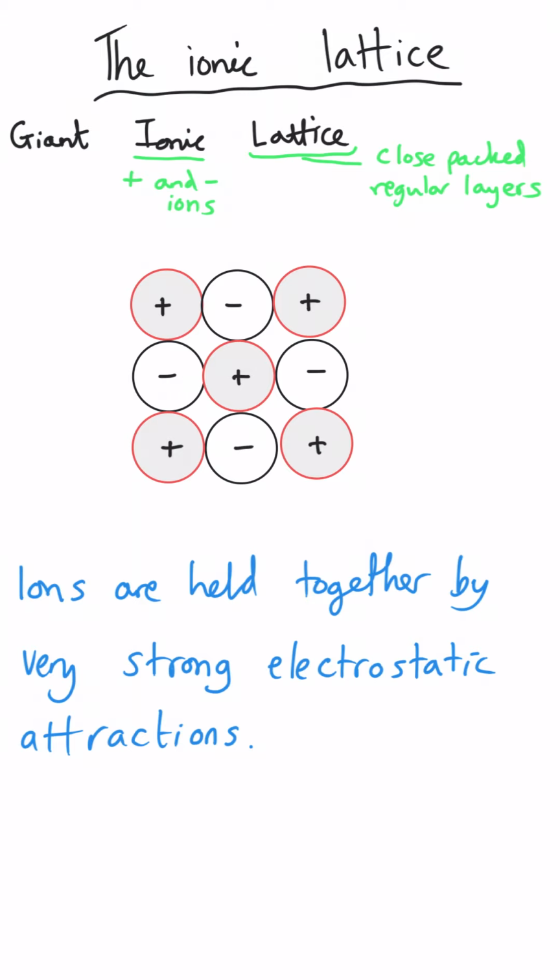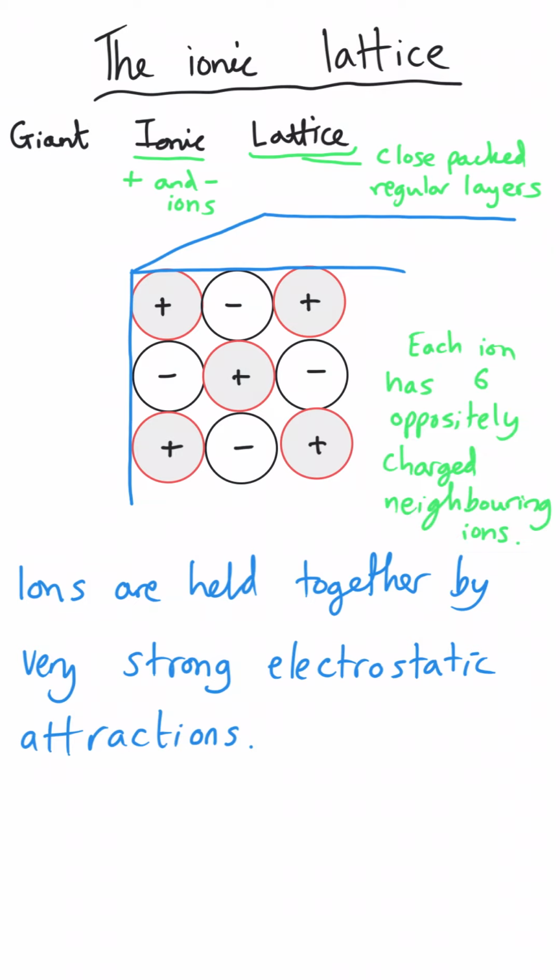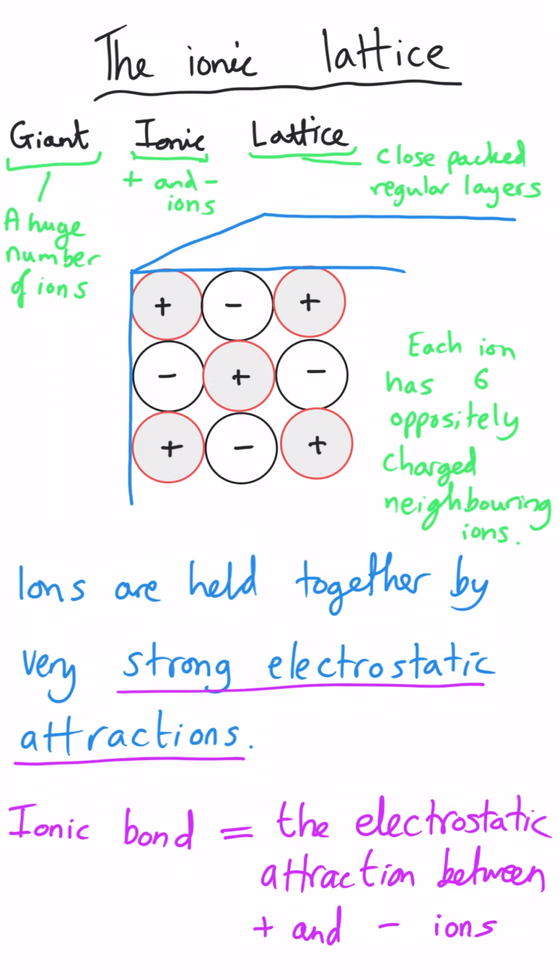But it's not just in those 4 positions. There'll be another negative ion in front of this positive ion, or above it from our point of view, slightly closer to us than that ion. And there'll be another one moving into the screen. And so in all, there'll be 6 ions surrounding each individual positive ion, 6 negative ions in all of the 6 different directions. And so what that leads to is a very, very strong structure with many, many ionic bonds. And the ionic bond is that electrostatic attraction between these oppositely charged ions.